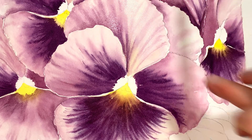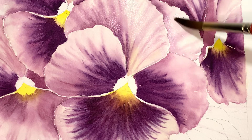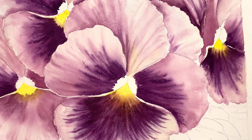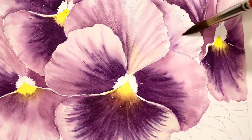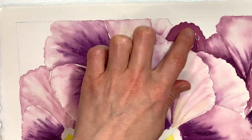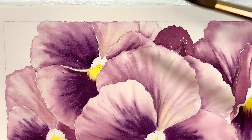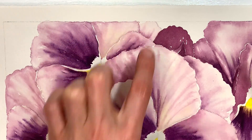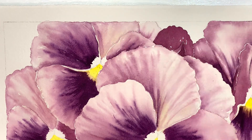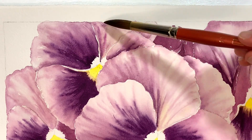This one doesn't really have anything — but I could take artistic license and put a little something there. Let's do that — it just feels kind of lonely if it doesn't have anything. Okay, that's going to be enough. I feel like I could have a little bit of this purple. All right, we can work on a couple shapes in the back here, but otherwise we are getting wet in a lot of places. Let's see what we can do before we have to dry it. This one in the back seems dry enough — it doesn't really have a whole lot of detail anyway, just a tiny few purple lines.